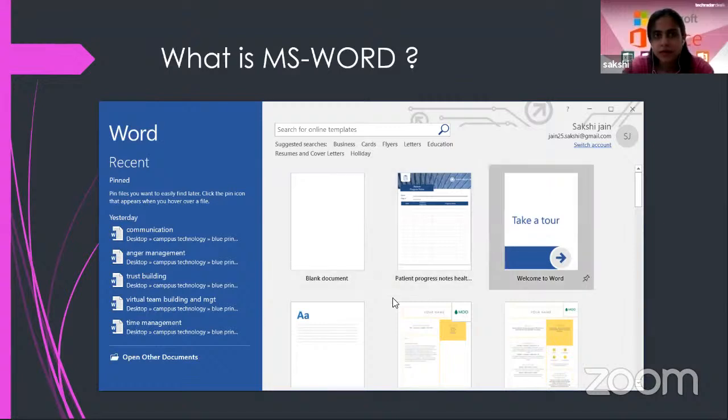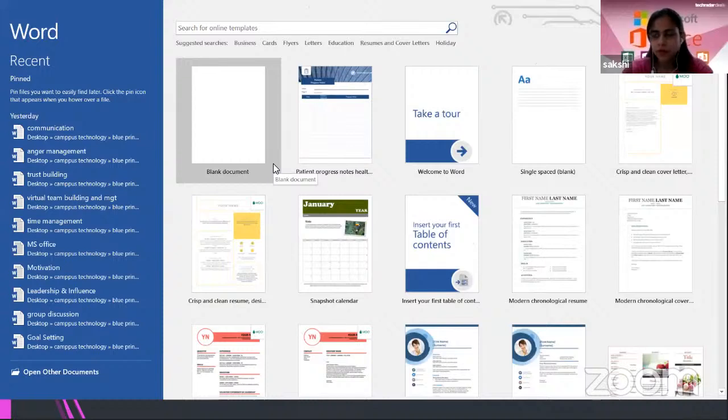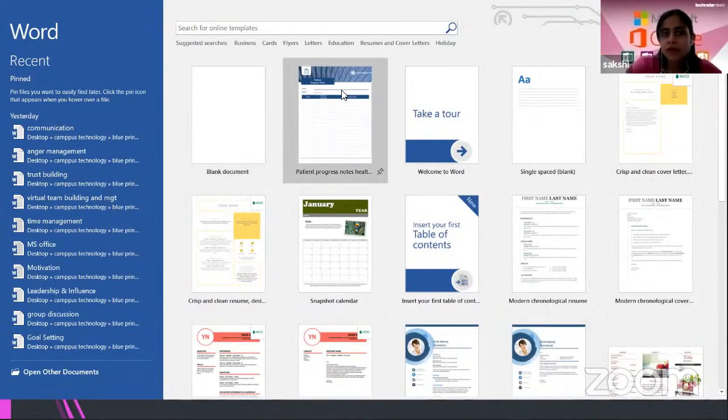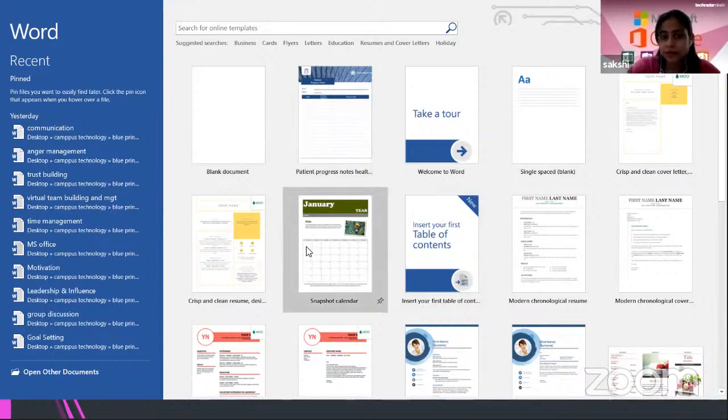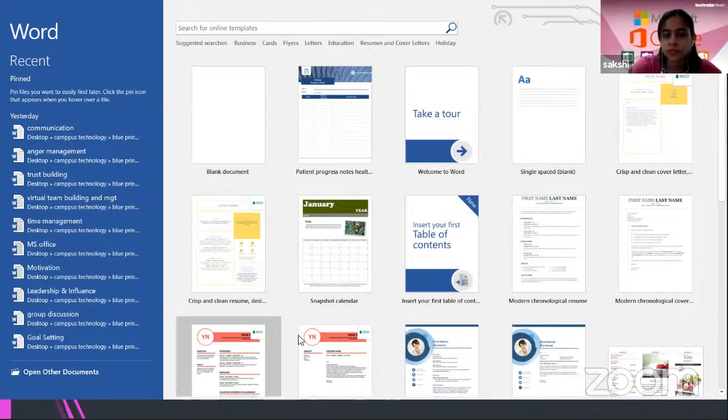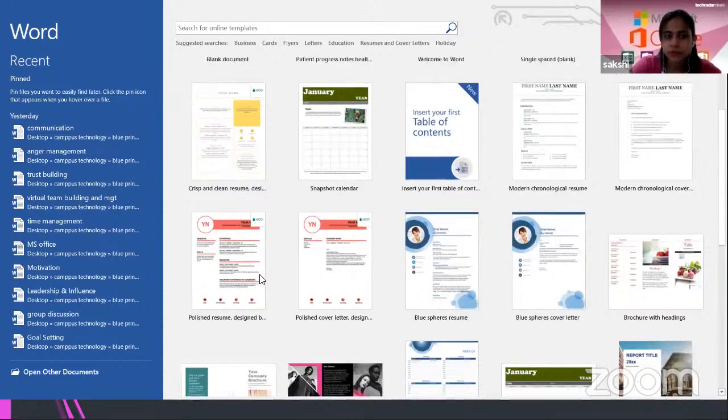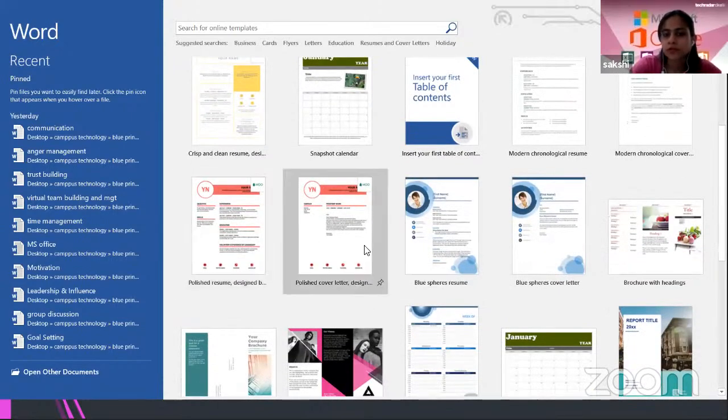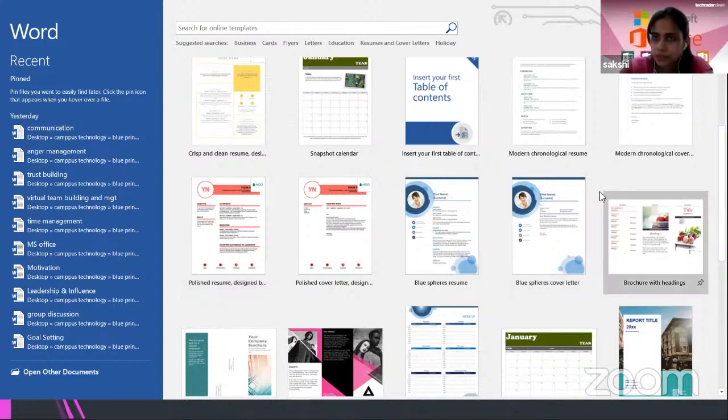See, these are all the templates which we have. We have all those templates here. See, a blank document is a document which does not have any kind of formatting; you'll have to decide everything yourself. This is a tabular format we have, the calendar format we have, everything you can add. If you want a resume, see here, we have the resume formats also. These are the resume templates. You can use any of these formats.